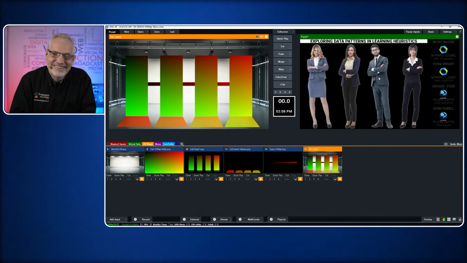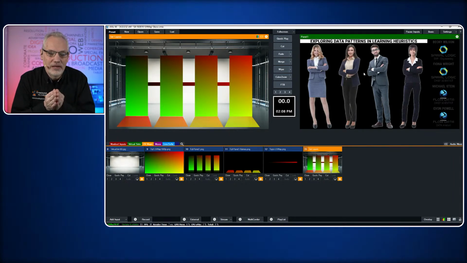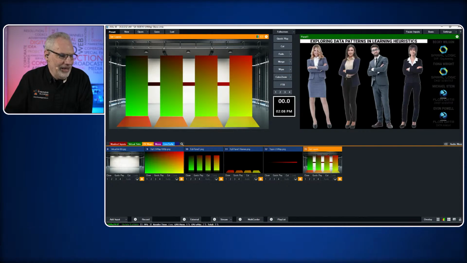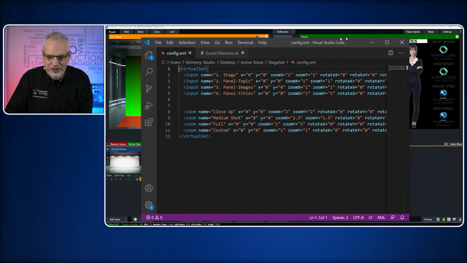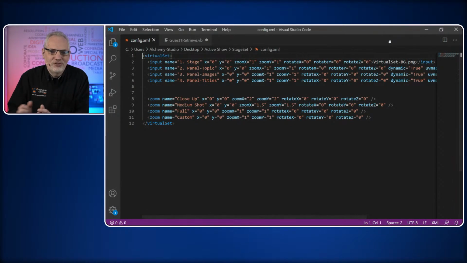That's fantastic. So what we have to do when we set this up is not only do we have to have all these components that we set up, all these different layers and the gradients, but we need to have a way to tell vMix how to actually take and work with these layers. How does it manage them? And this comes back to our good friend XML. So I have a XML file here, which is exactly what is used inside of vMix to describe a virtual set.